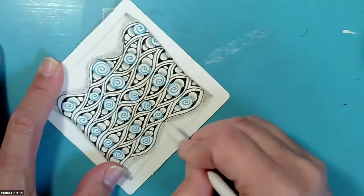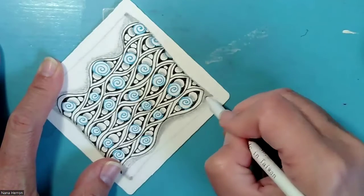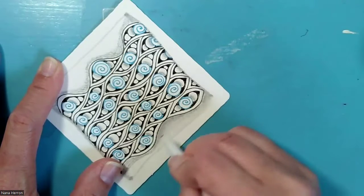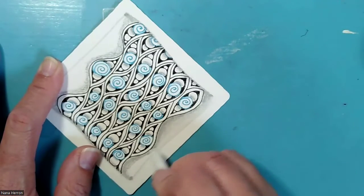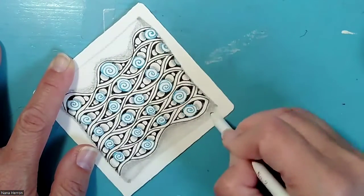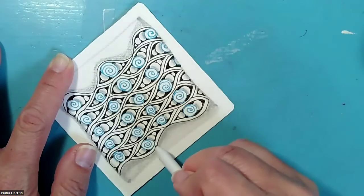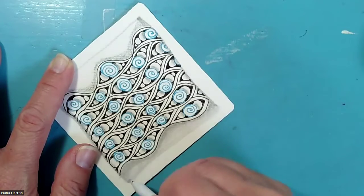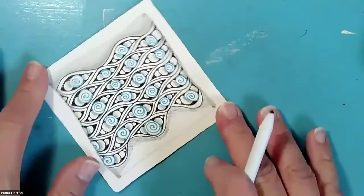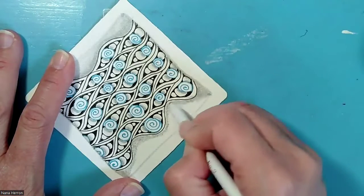And I'm just kind of blending this in really well along the ink line and then kind of pulling it towards the pencil line. I'm pulling it towards me. So it has that appearance of being darker along the ink line. We'll do the same on the other side. I've got my corners a little darker as well.